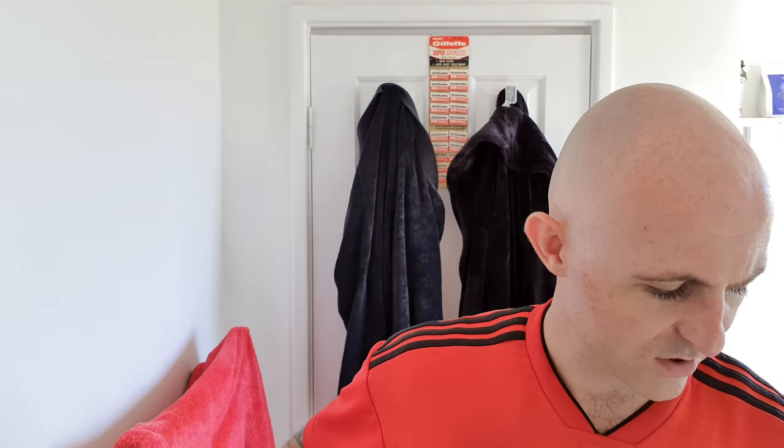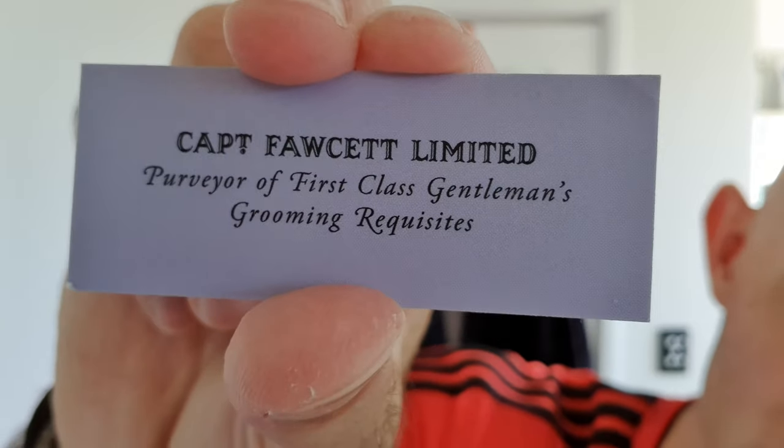Captain Fawcett's shaving soap, cracking soap, works very, very well. As you can see there, I kept that, it just sits inside on top of the soap. Number one, use a traditional shaving brush, wet the brush with warm water, employ brush in a stirring and churning motion over the soap to create a luxuriant thick lather. Apply the lather to beard to lift and soften the hair. Enjoy your shave. Beautiful. And that's literally what you do with this stuff.